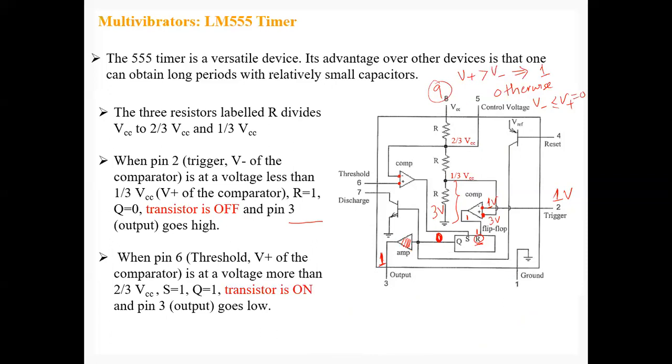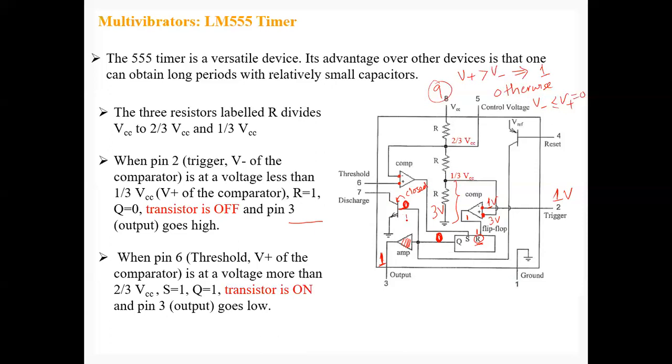So now another thing I want to say here is, when this guy is 0, this transistor is also 0. This is called a transistor, right? You don't know about this guy. But when the base is 0, this is actually a switch, okay? When this is 0, this guy is closed. That's how it works. We'll do that in the analog portion.